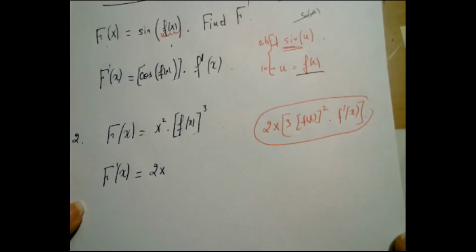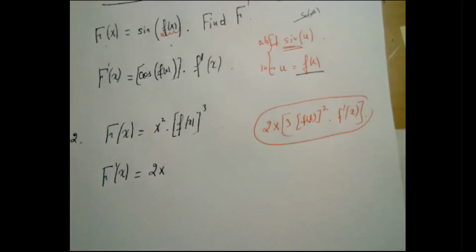What is the mistake? No, look. No. What's the mistake? I want somebody to really look at it and find the mistake in it. It should be 2x times f of x to the third. You don't take the derivative of that. Do you take the derivative times the f of x? No, you're not nailing it down. There is one word that will save us. So you have to add the exponents from x squared to the f of x cubed? No, you're not nailing it down.